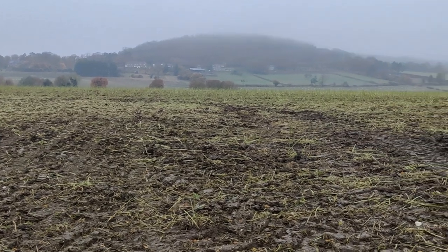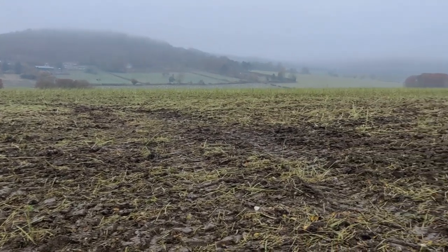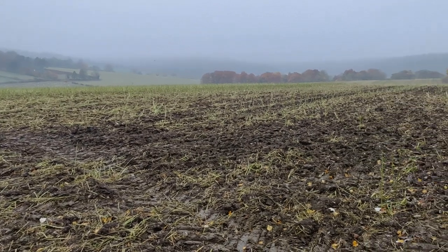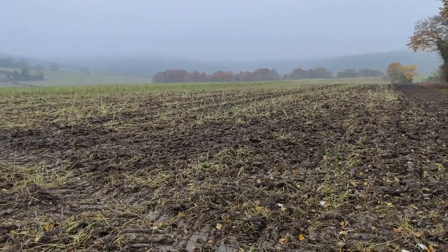The sheep are behind me finishing off this block of mustard and we've actually managed to get some of our plexi wheat in, so that's a good sign. I think we've managed about 30 hectares so far. We have been working quite hard planting beans for a neighbour, so not much to report outside this week.